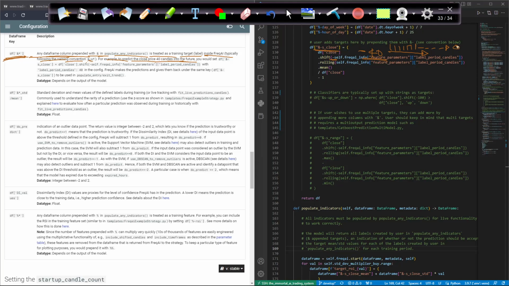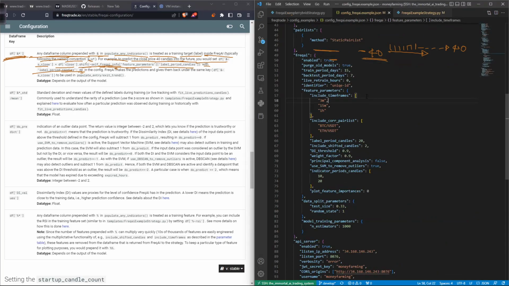You would set df ampersand s close equals df close shift minus self.freqai_info feature_parameters label_period_candles, with label period candles set to 40. So I think it would be easier to show you guys that here, see, label period candles.